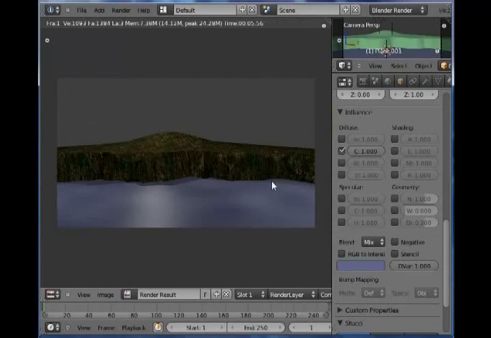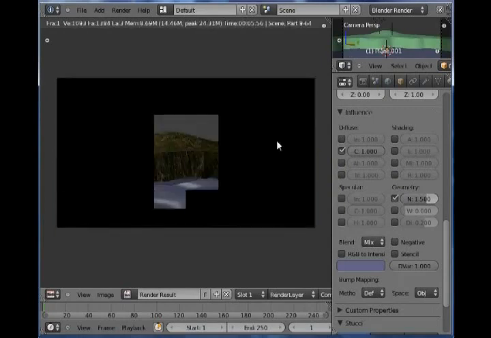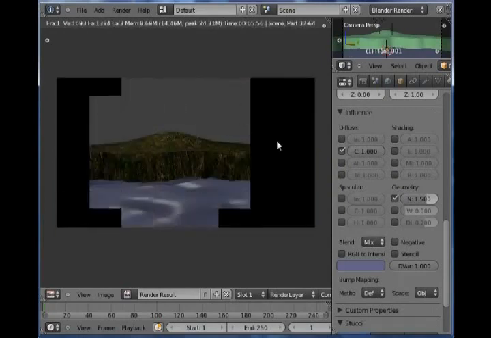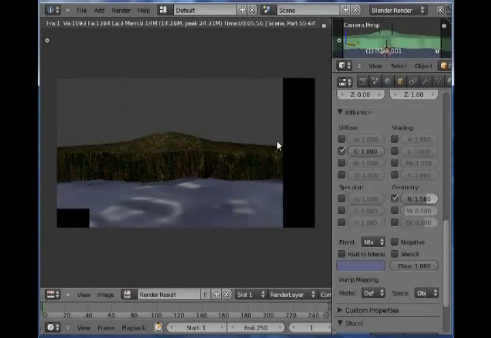Now here's a good example where the normal plays into a factor. Right now it looks very flat. If I look at my geometry underneath influence, right now it's set for a factor of 1. Let's take it up a little bit higher, to about 1.5. Let's hit F12, and if you notice now, it looks like you have a little bit of a wave effect going on. That's kind of a nice, neat effect.